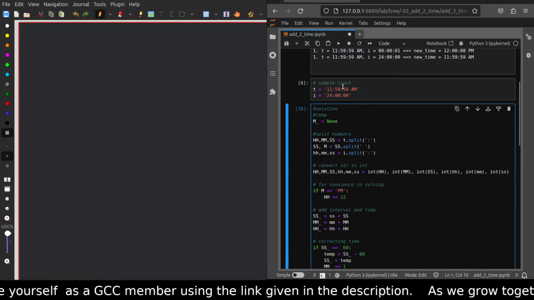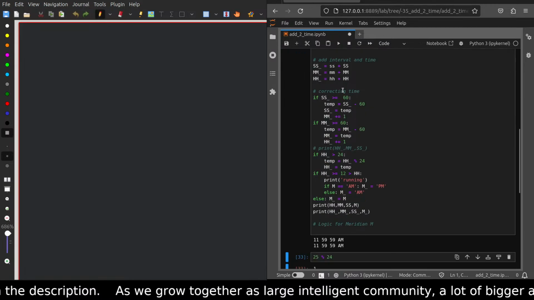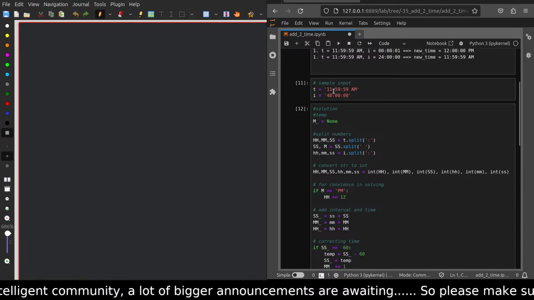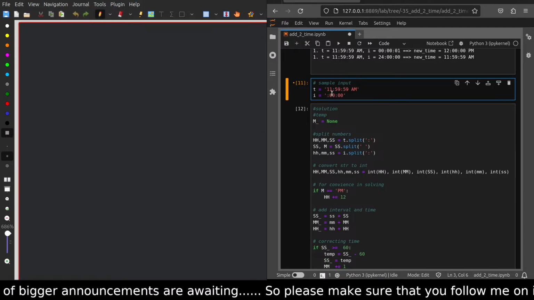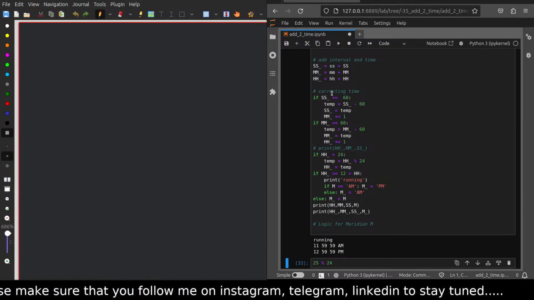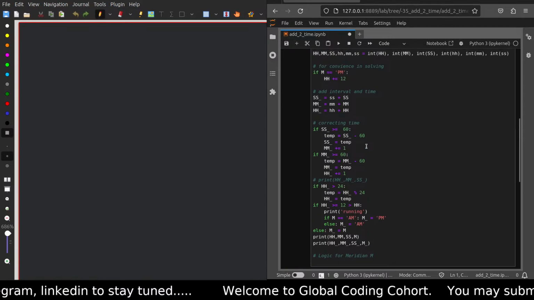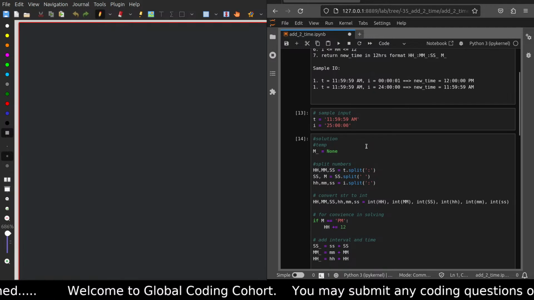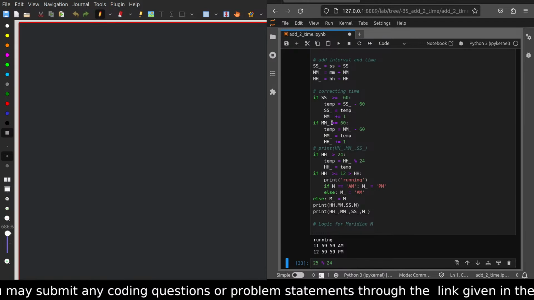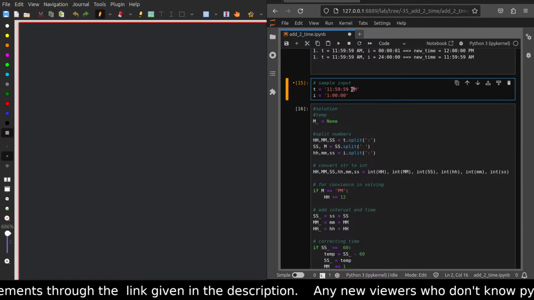Let's check what if we add 48. Okay, same. But if we add 25, this is correct. 12, 51, 59, also in PM format. What if we add 1, 2? Yes, converted to PM.